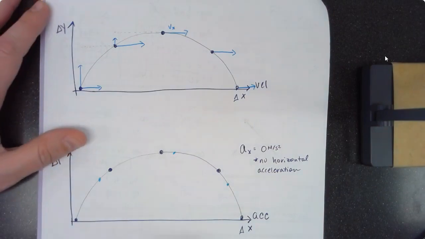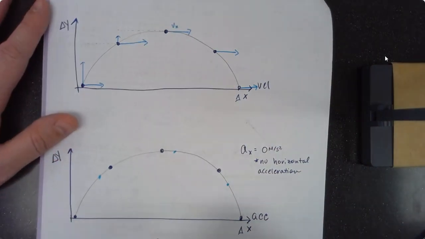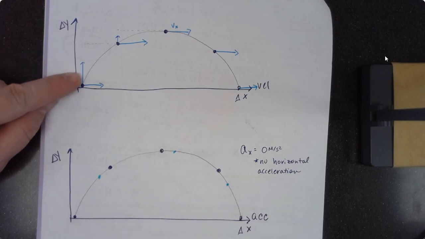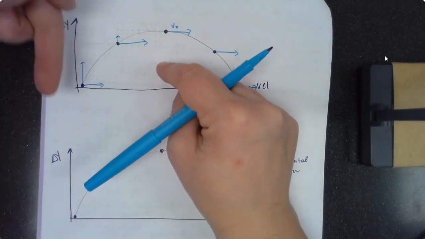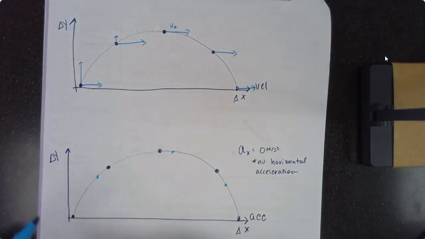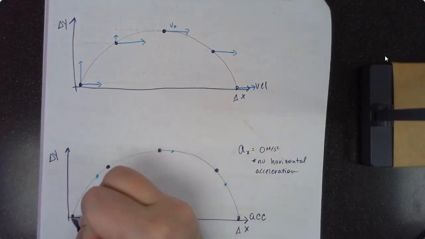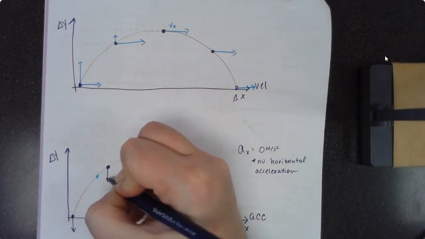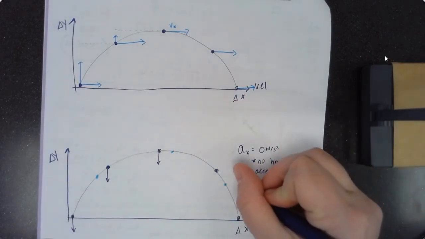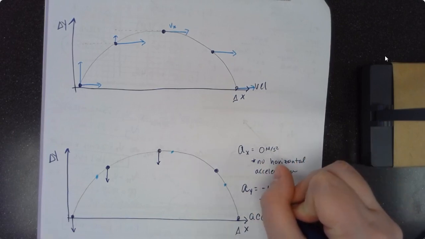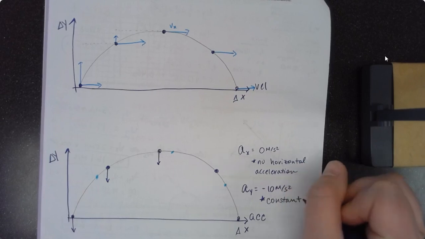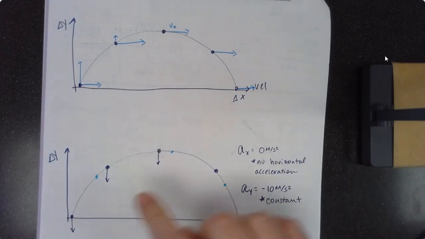So what happened to my arrow? It got shorter, didn't it? So if we're getting a shorter arrow, that tells us that acceleration is opposite the direction of the motion. Does that make sense? So here that's telling us that our acceleration is in the opposite direction of motion, so it's downward. So down here, when I draw my acceleration arrows, I'm going to draw downward ones. And that makes sense because we know that on Earth, our acceleration in the y direction is equal to minus 10 meters per second squared. We also know that it is constant, so that no matter where we are in our motion, that's always going to be true. We expect it's going to be true on this side too.